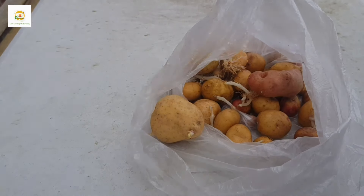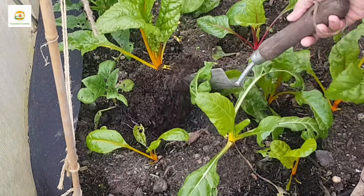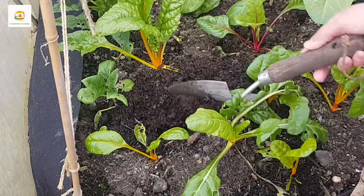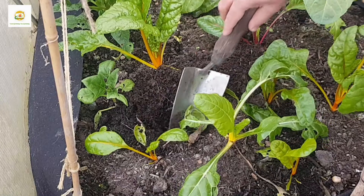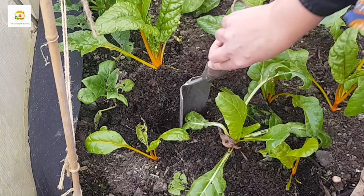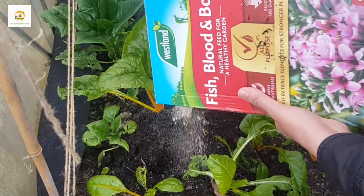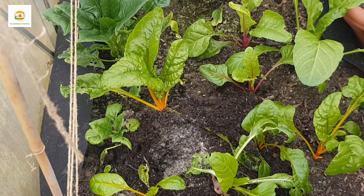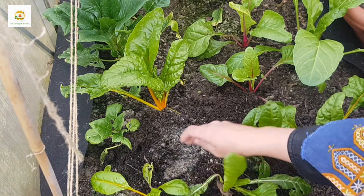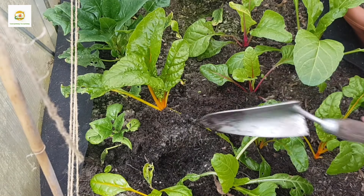Because I'm planting in my greenhouse I don't need to worry about it, and we live in a mild climate anyway. I'm going to plant my seed potatoes in between these swiss chard and spinach plants. Planting potatoes is really easy — you need to dig a hole four to six inches deep, amend it with a fertilizer rich in phosphorus which is good for tuber and bulb growth, then plant your seed potato in the hole with buds facing upward, and cover them with soil and compost.